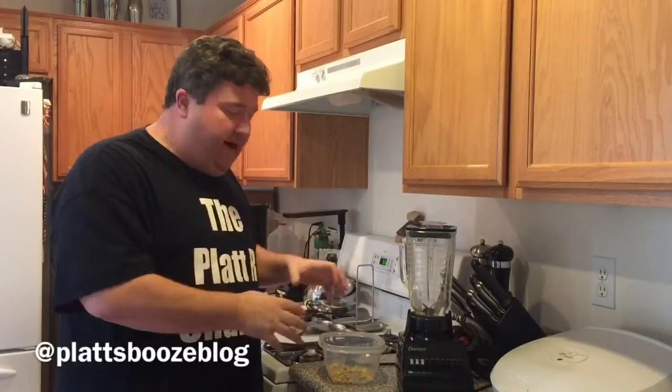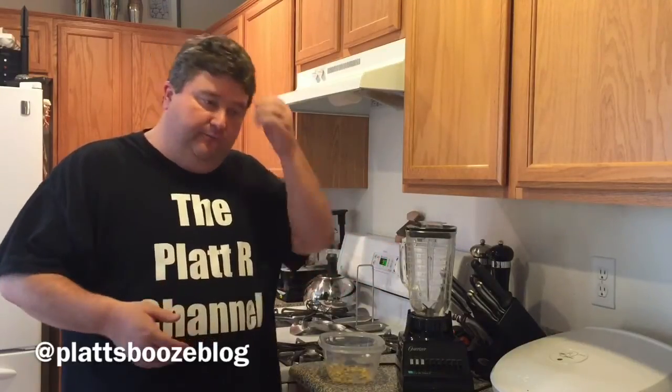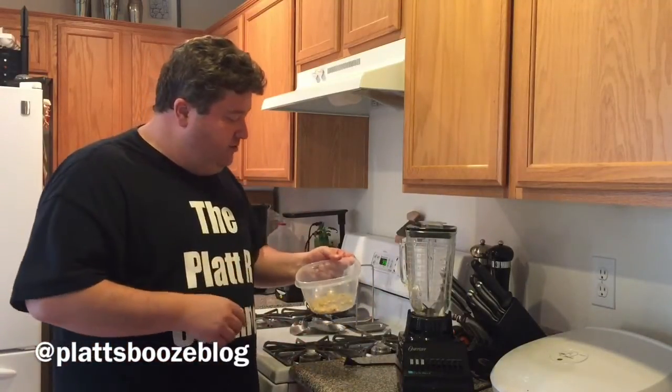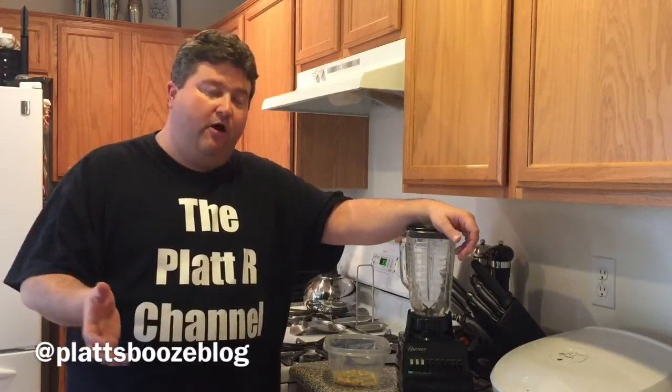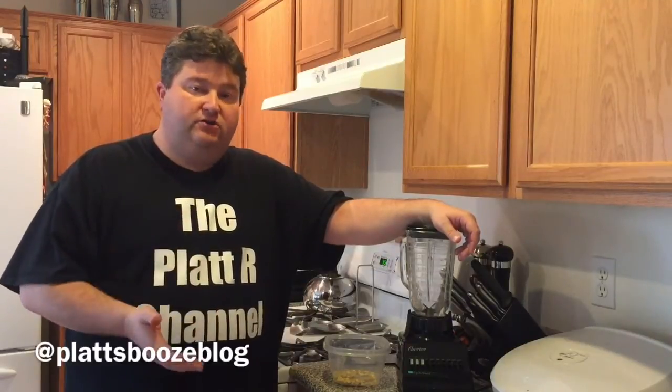We went ahead and dried out our corn using the dryer. One of the reasons I use that method is it replicates how they do this at a commercial malting house or distillery — even a brewery that does its own malting of grains. They use a giant tumbler, and the same effect we got from our dryer is that it broke off a lot of those small sprouts and roots that came out of the corn seed and also dried out the corn. We got the same effect. After that, with the corn dry and sprouts broken off, we're ready to crush the grains.